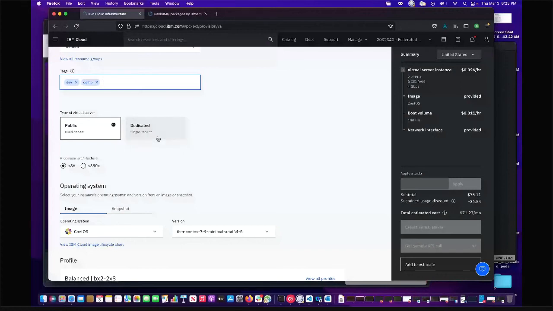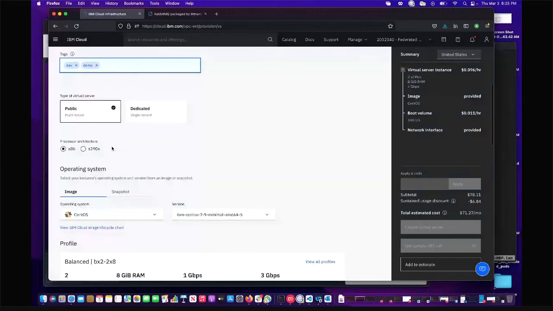You won't be sharing resources with other clients. But multi-tenant is basically public, and resources are shared. In this case, we're going to use the public.